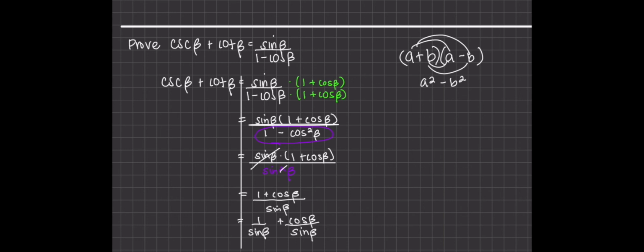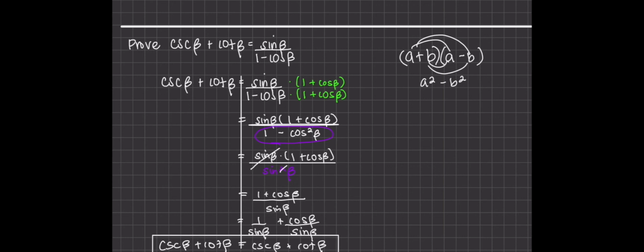I have a cosecant of beta plus a cosine of beta. And when I take a look at my work, I have 1 over sine of beta. Well, using the reciprocal identity, that's the same as cosecant, so perfect. And then cosine over sine, using the quotient identity, is cotangent of beta, so perfect. This is perfect. I get cosecant of beta plus cotangent of beta, and that's exactly what I was trying to achieve. I'm going to box it to just show, hey, I'm done. I got to exactly where I needed to go, and I'm done.